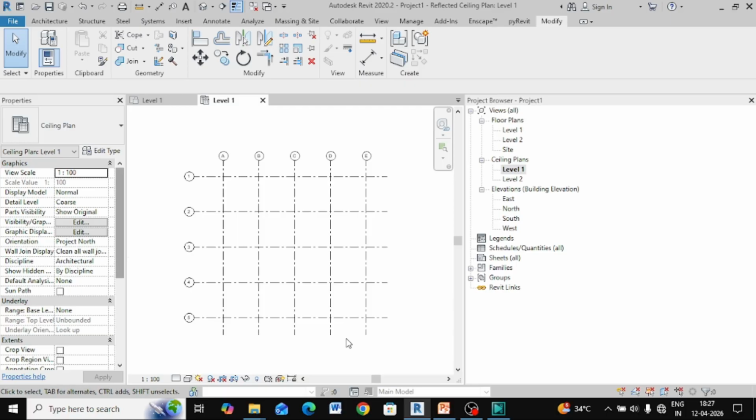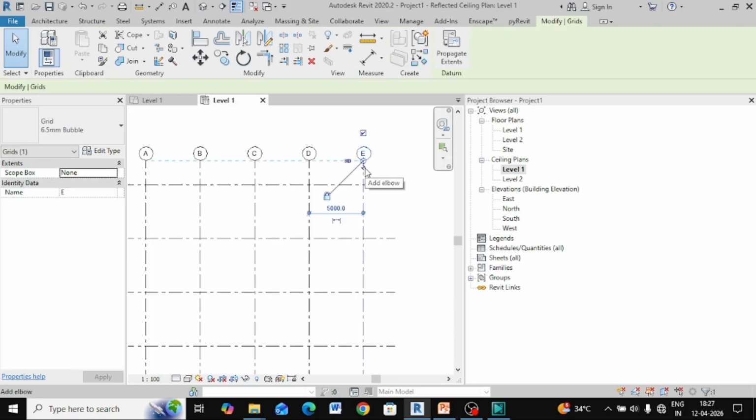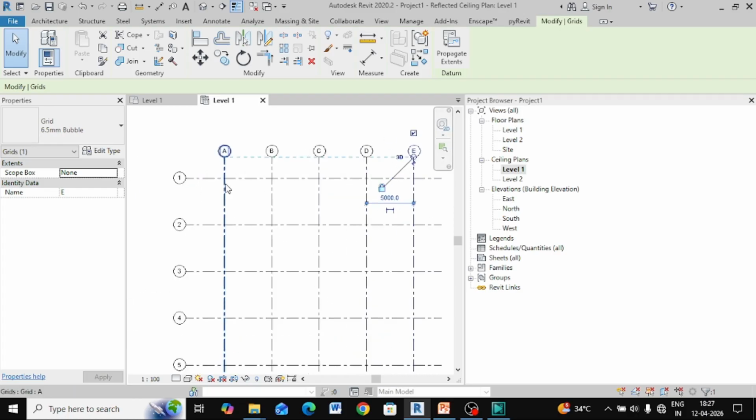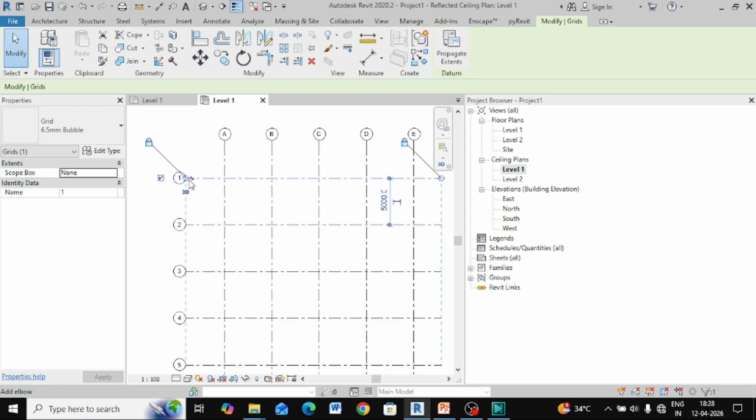The selected grid will automatically align with the reference grid. You can also use a temporary dimension and snapping features to ensure precise alignment.